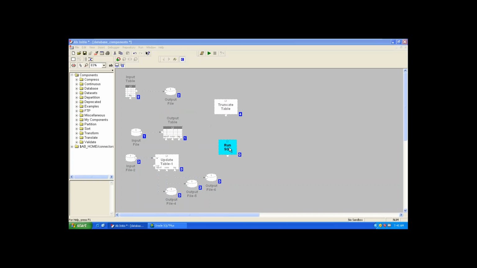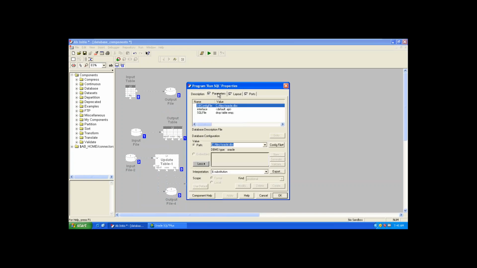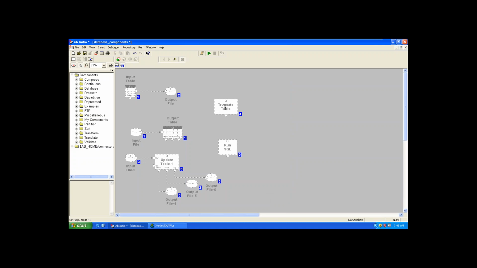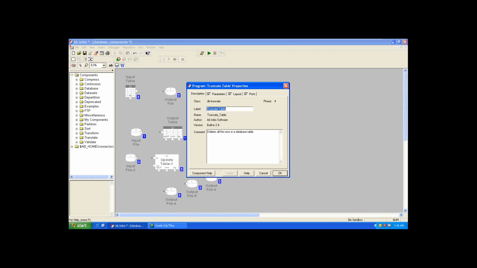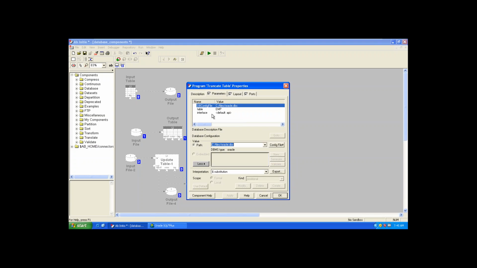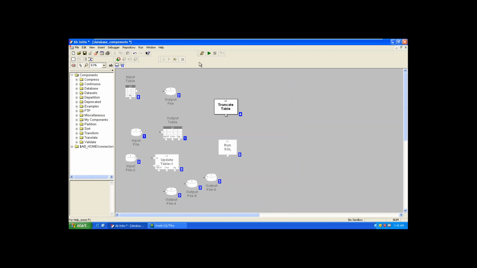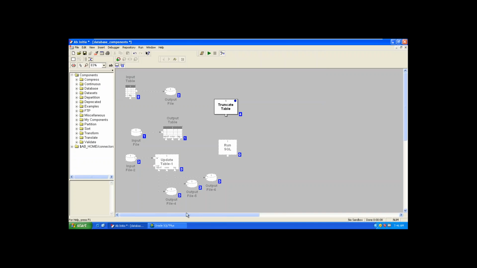Then we will discuss run SQL. So okay, here we have a drop table name. It's a DDL statement. So before going for this, we'll discuss truncate table, so that all the records will get deleted. So in the truncate table and DBC config table name, we want table EMP to be truncated. So currently we have 14 records here. Once this gets completed, it's done.